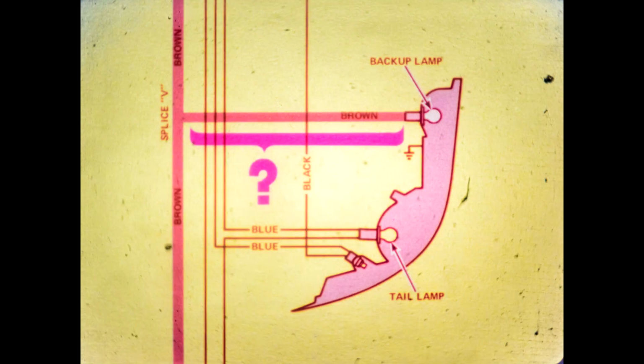You can be pretty sure then that the problem is either a burned-out bulb, a bad ground, or a fault somewhere in here between the bulb and splice V shown on the wiring diagram. Always take the time to think through the problem before beginning hands-on troubleshooting. By now, you should have a basic understanding of enough circuit theory and practical application to troubleshoot most basic electrical problems using your wiring diagrams.